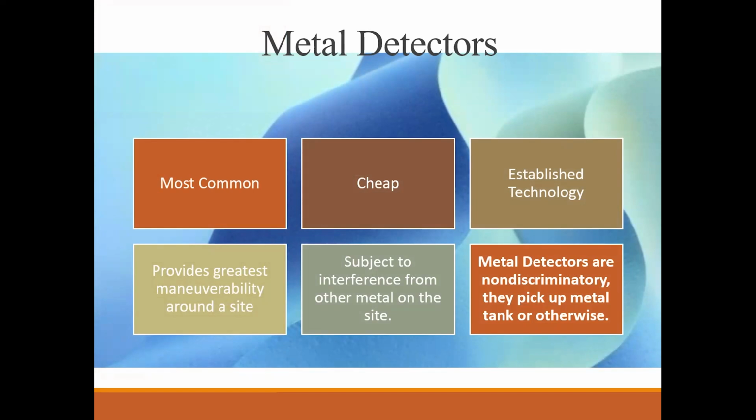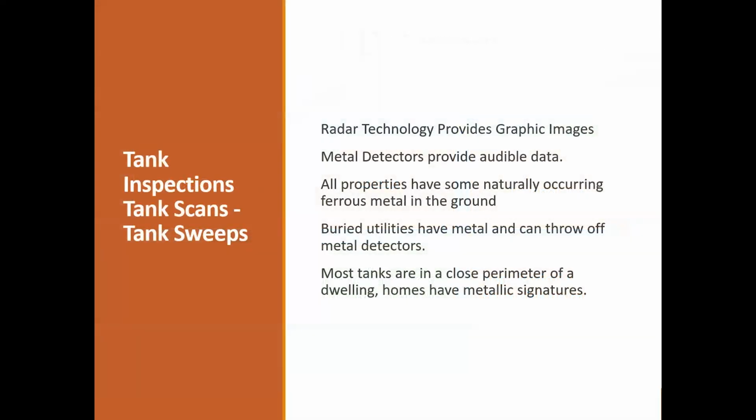We are in New Jersey. We're close to the New Jersey shore, and you will see some weird people with a metal detector trying to find valuables along the beach. And they typically don't pull up in a Rolls Royce. It's typically a beat up Honda, all right? And they find a lot of bottle caps, all right? Using metal detectors works in theory if it's the only metal on the property. You have no metal utilities, no metal above ground for the signal.